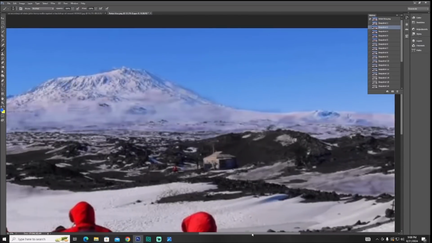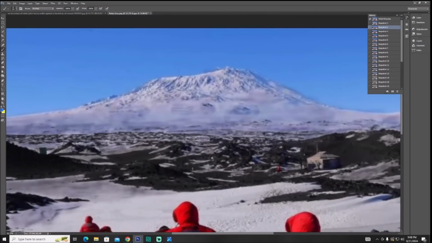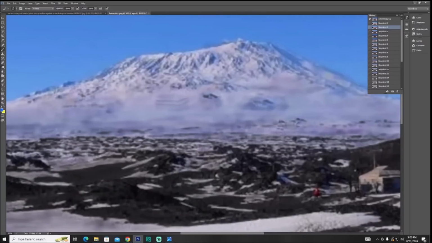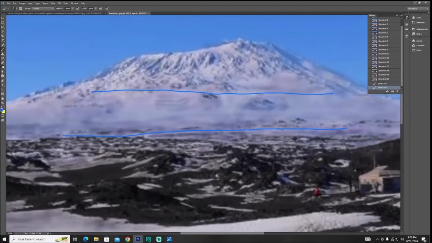And again, we can see that. We can start to see these objects that are in this section that they're trying to hide. This is not a mountain. I don't believe this is a mountain at all. And even if we go with that, there's something that's sitting right in front or at the base of this mountain. Simple as that.